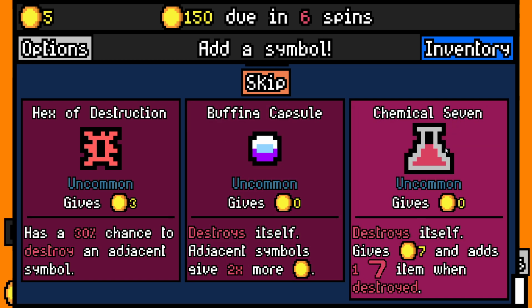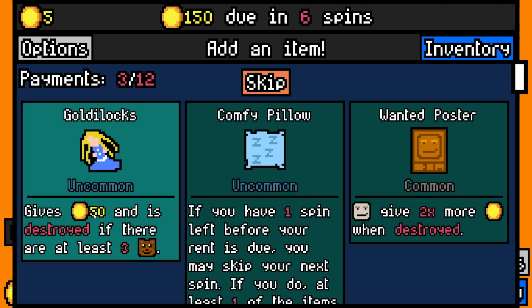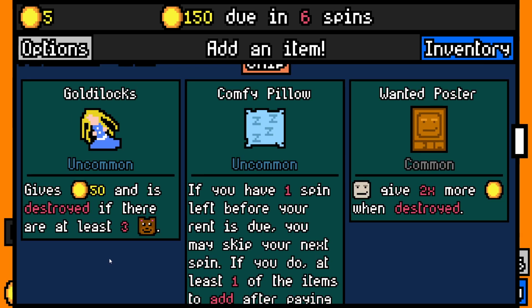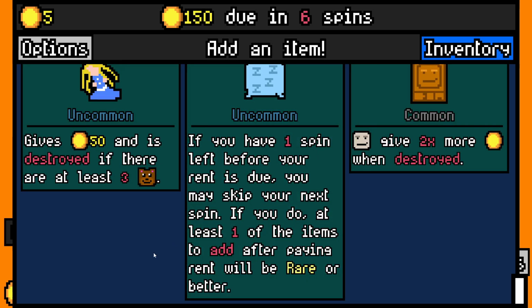Honestly, at this point, I feel like Chemical 7 is more valuable for us. What the hell? Gives 50 and is destroyed if there are at least three bears. Yeah, I think that's what Goldilocks and the Three Bears was about. She was destroyed by three bears. It's the Brothers Grimm version.